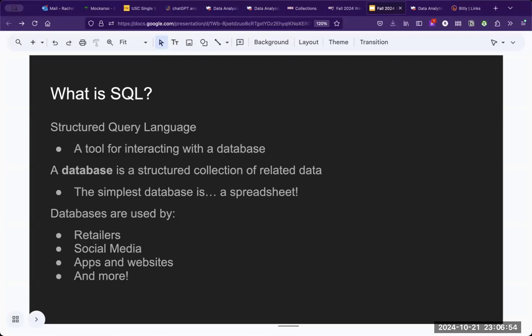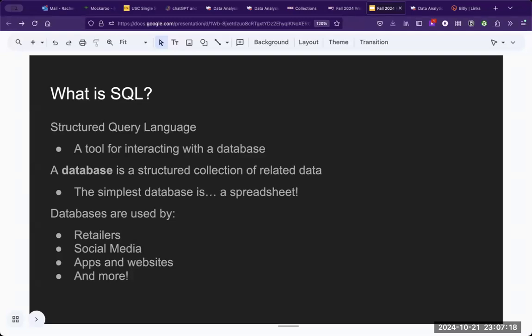Databases are used in literally every company now that it is 2024. It'd be hard for me to think of a company or an industry that's not using these. A few that might be of interest to you: any kind of social media data you're going to be looking at, any company or tool that has an app or a website is going to be running on some sort of database.